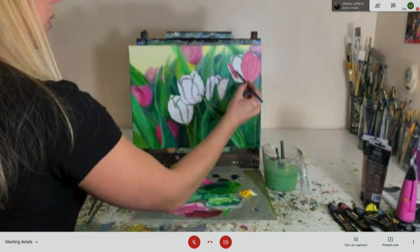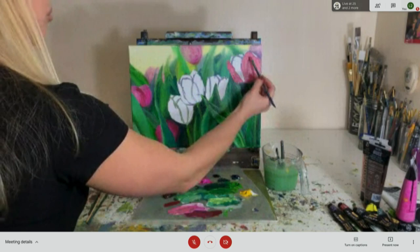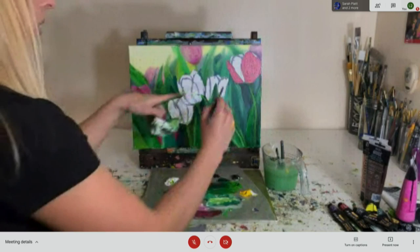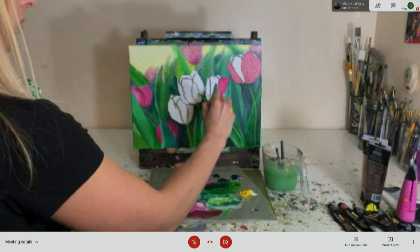If you can fill in the entire tulip with this base color and then still know where to add highlights for each individual petal, you could do that. But I'm trying to make this a little bit more straightforward here. So we got those two petals that are not touching each other filled in. Now I'm gonna do the same thing on this tulip, but this one just has a little more magenta color in it. So we got this petal. And this petal.